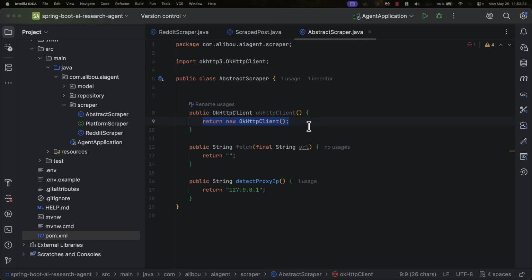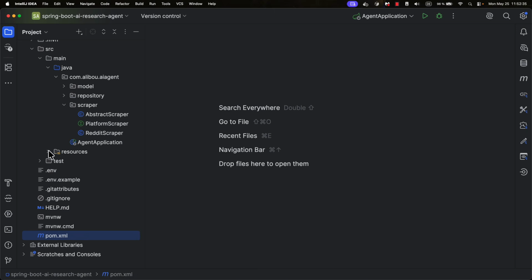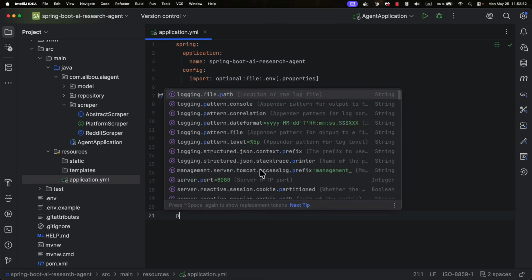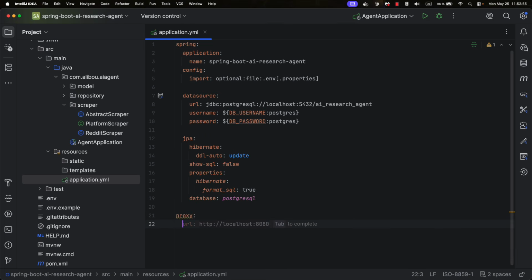So what do we have next? Next we need to configure, or to add the different configurations of our proxy provider. All right. So this is so simple. All I need to do is to go to the resources in here and define the properties. So I will just go down, at the bottom of the application.yaml file, and I will add or define proxy. And this is really important because you can use different proxies, and all you need to do is to redefine or provide the proxy information.